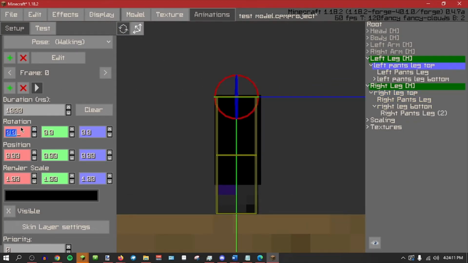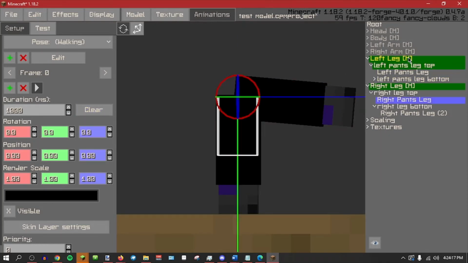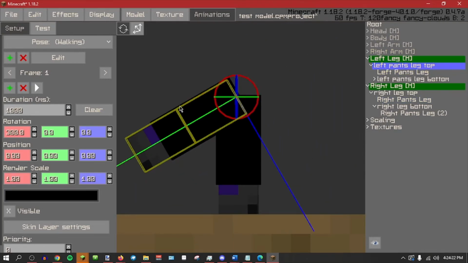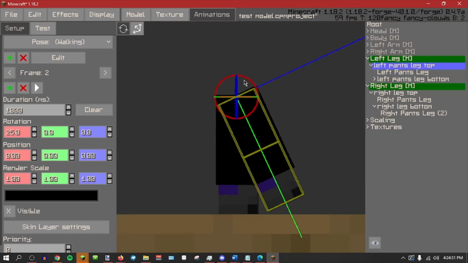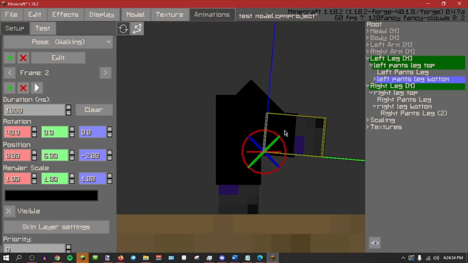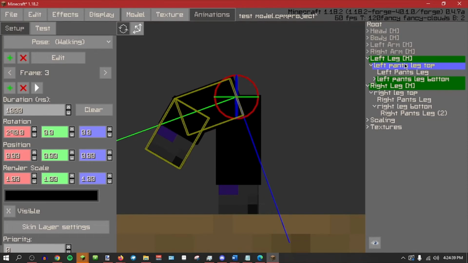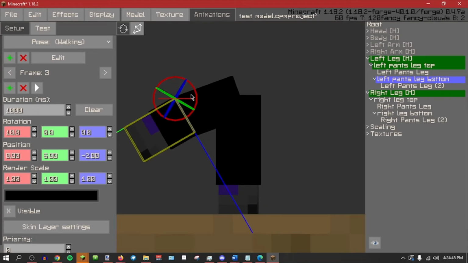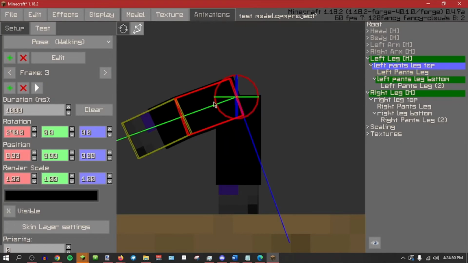So what was it? What did I do? 85. Move the leg. Move it back into place. I move it backwards. Oops. Press pant legs. Backward. Bend the knee. Move. This whole thing. Ouch. It's like a walking animation. We're walking! Oh my god, that took so long to figure out why it wasn't working.